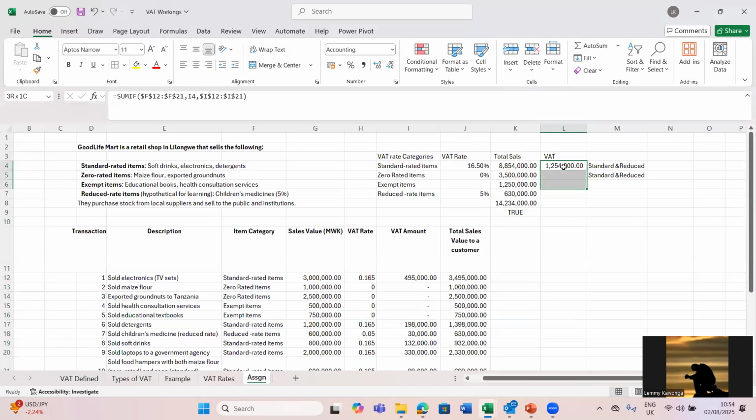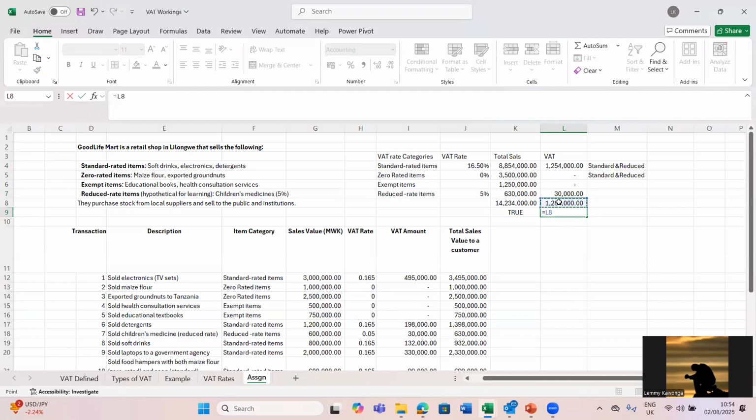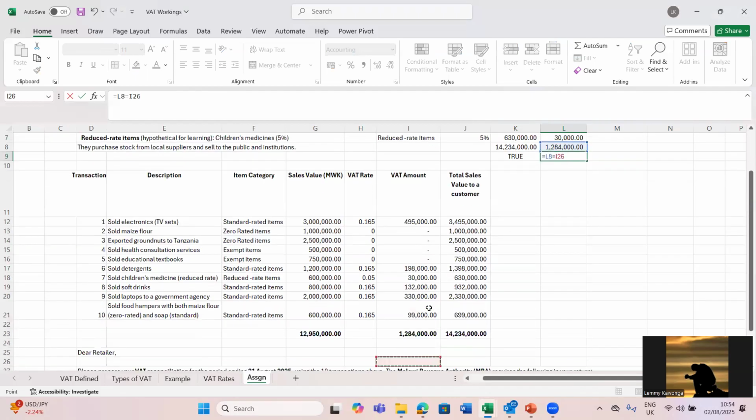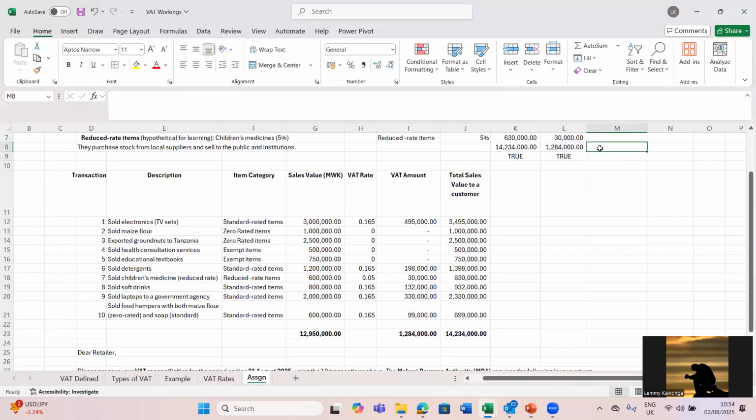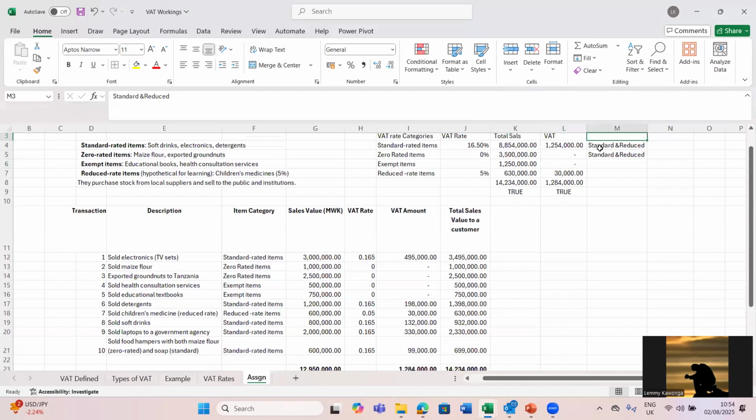So I'll copy down the formula, Control D, then Control R to add. So that's the VAT. So if you want to check, this VAT equals the VAT down there. So this one, it is true. So that's the total VAT collected.